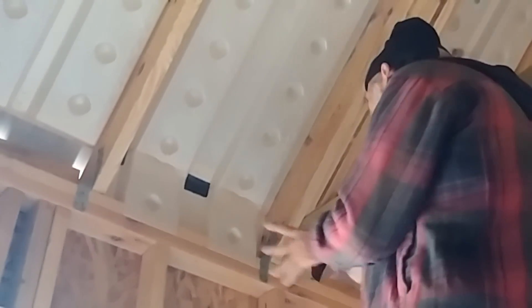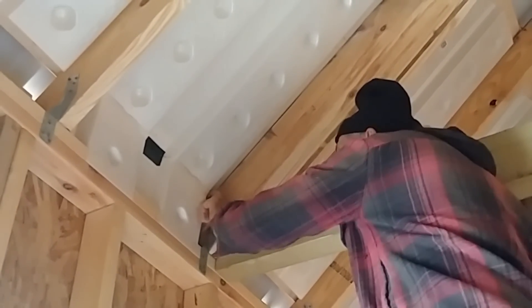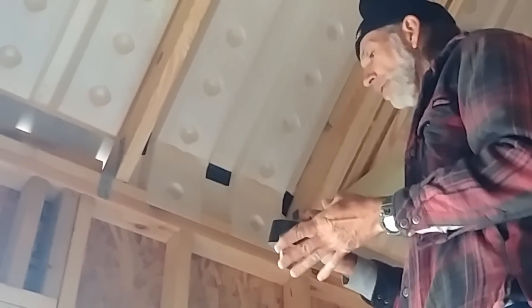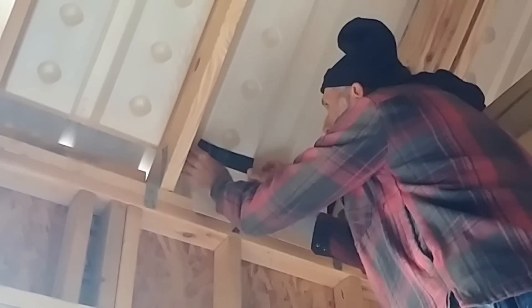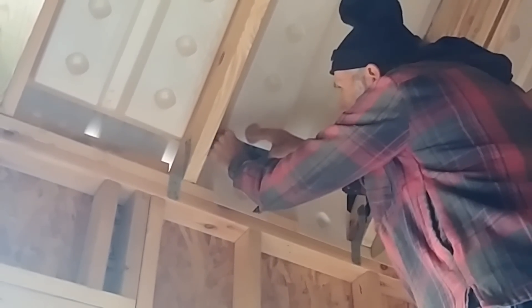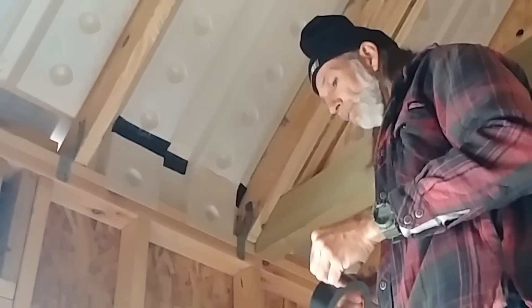I've got one more small piece in this other corner - that's a little aggravating over here. Once it touches it's there. I'll tear a little longer piece - this is the tricky part because this will fold in on you if you're not careful. You want to stick it to the bottom first, then put your finger in this part and pull down. That gives you something to hold it while you push and stick your tape. If you don't, it'll just push away from you and fold up. We've got one more to go.